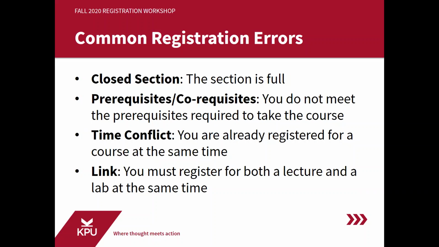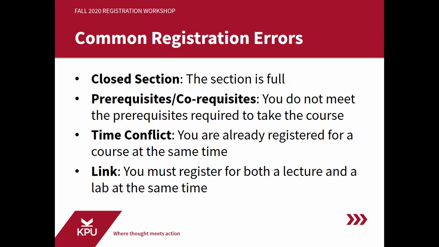If you see a time conflict, then that means for the course that you want to register into, you have registered into another course that happens at the same time. That could be either the class time or the exam time. So make sure you check both the class time and exam time when you try to register for your course or when you try to plan for your courses.